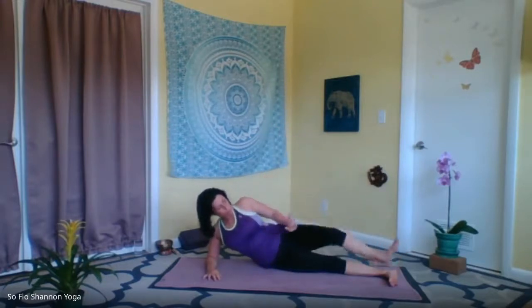Exhale, lift. See if you can feel like you're making the top heel just an inch, quarter inch, centimeter longer than that bottom arch. Like we could push the heel out beyond the arch. Let's try four more. Exhale, lift. Inhale, down and out. Three more.